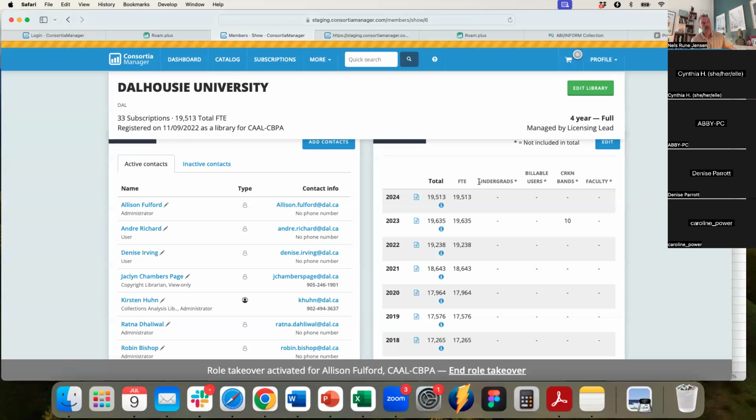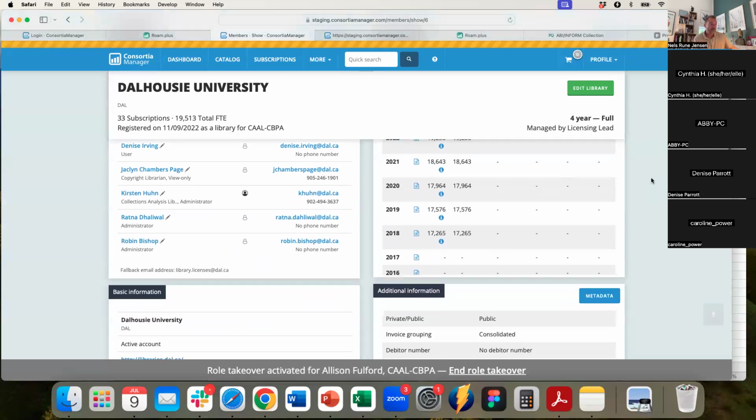Your consortium can create as many subcategories as possible, but it also has to be populated, of course. The reason for that is that you can use it to build pricing models, so that you can price out per FTE or per undergrad or per law student or whatever it is that the publisher is using, and that enables pricing for all members instead of just a few that are renewing.